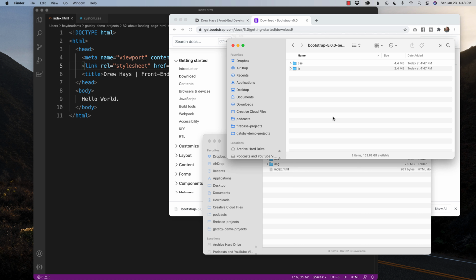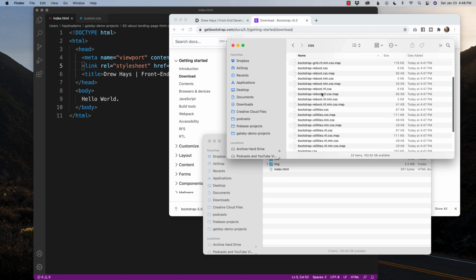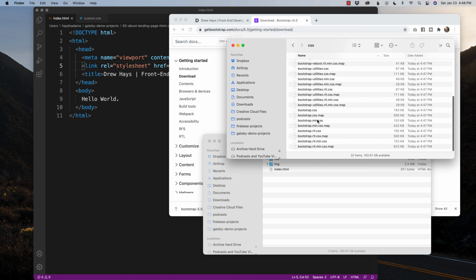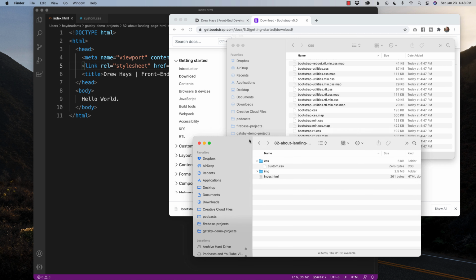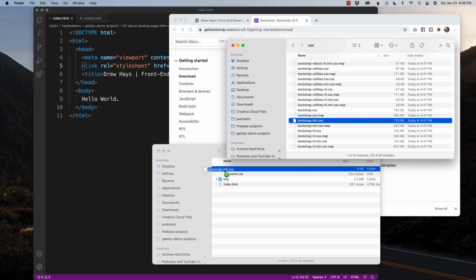What I get when I download it is a JS folder and a CSS folder. I want to go into the CSS folder and I'm looking for bootstrap.min.css. I'm going to drag that into my CSS folder. I'll option-drag just so I keep a copy of it in this fresh section.